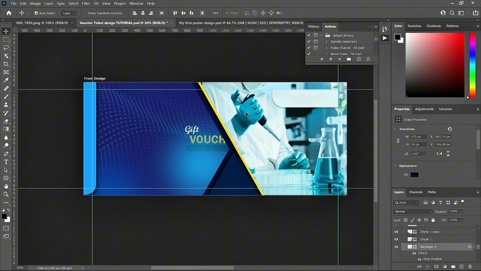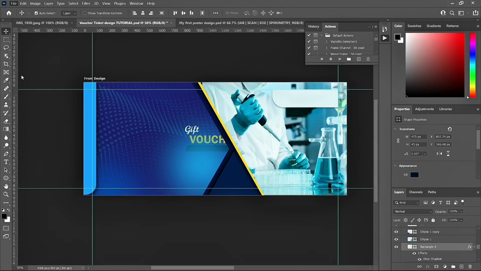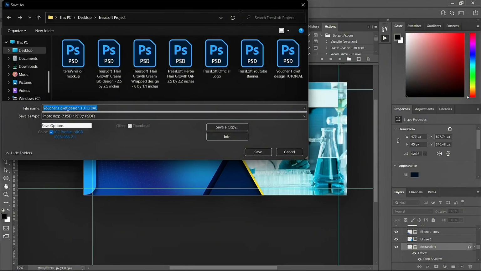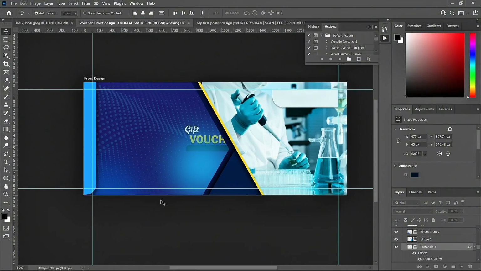So let me walk you through how to save this. It's so easy. So move to your file and then locate your save as, and it's already noted, so you can customize it. So probably I'll save it Voucher Ticket Design Tutorials. I have already saved it, but just walking you through so that you can also save the same thing, so that on my next tutorials you can just open the save as file that you just saved and then we continue from where we ended. So when you are done, just give the location. If it's a desktop, you're going to put it on the desktop and then click on the save, and this is going to save your work.